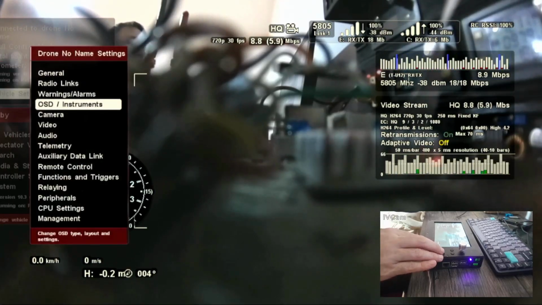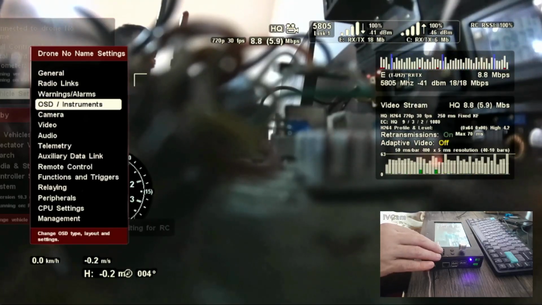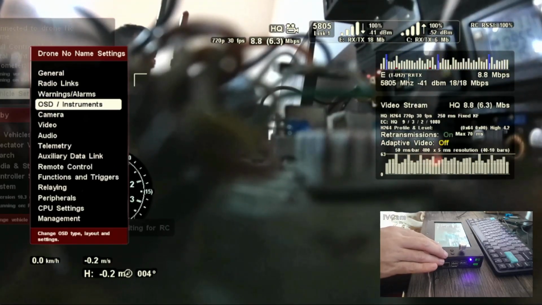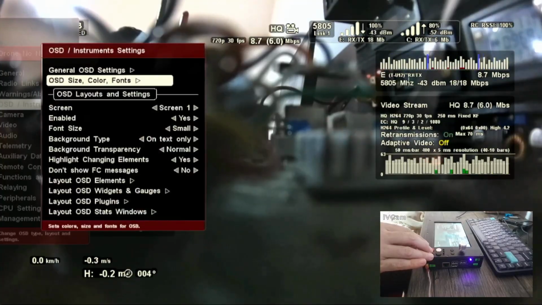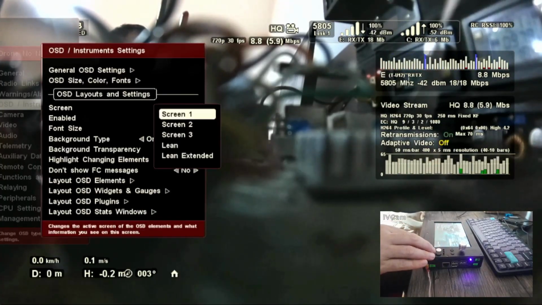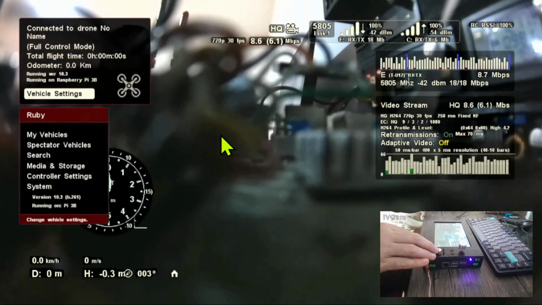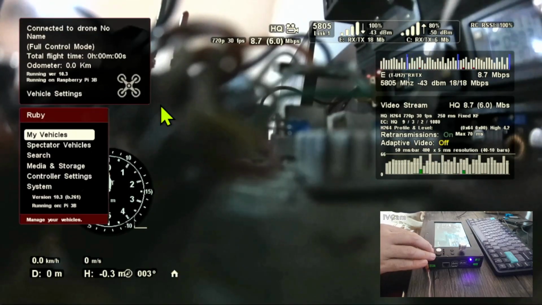Okay, so all the OSD settings, if it's not clear already, are available in the menu and in the OSD instruments. Ruby has the ability to define different screens, so you have up to 5 screens. For now I enabled 2 of them, and you can easily switch between the screens during flight.